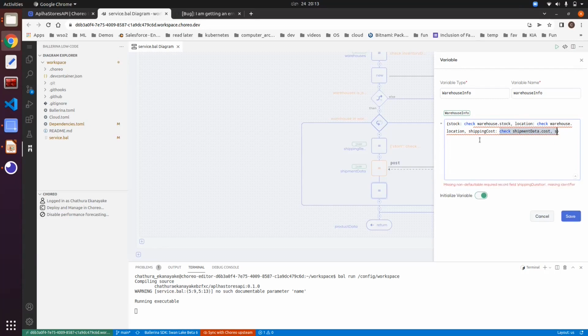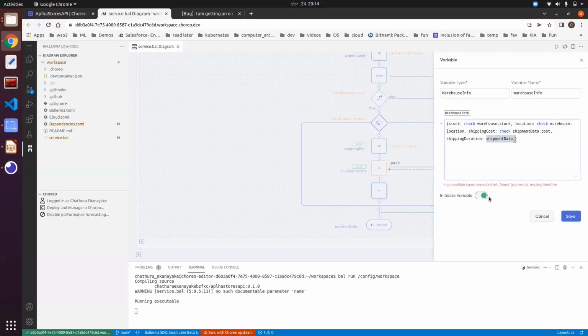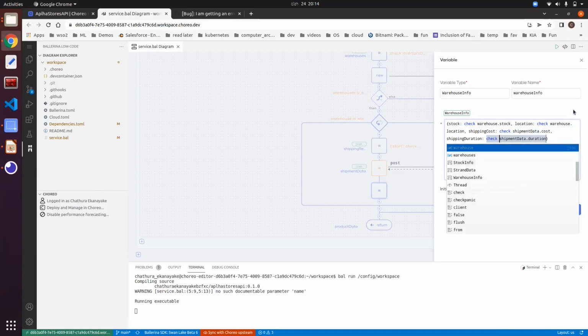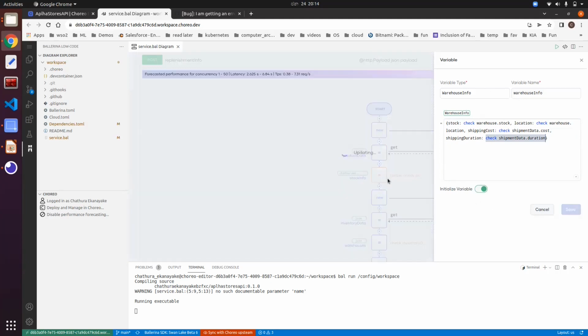Last one is shipping duration, which we can extract from, again, shipment data. I think the field name is duration. So here for each field access, we are using the check construct because it can possibly throw an error as well.